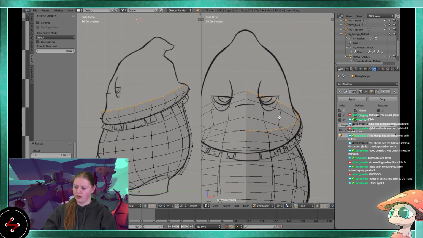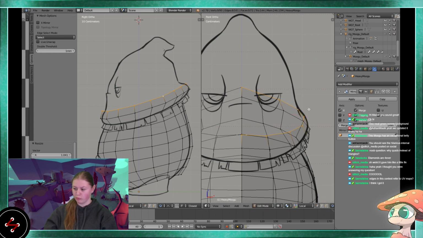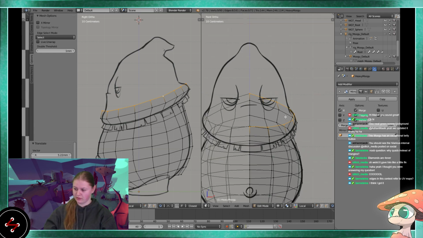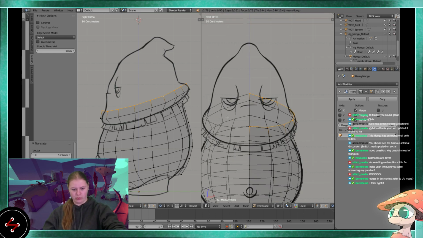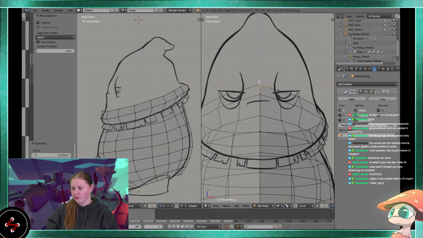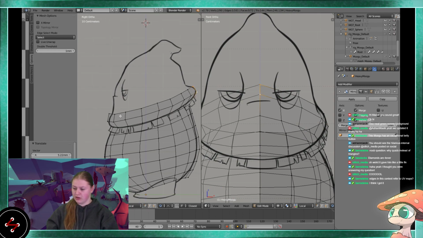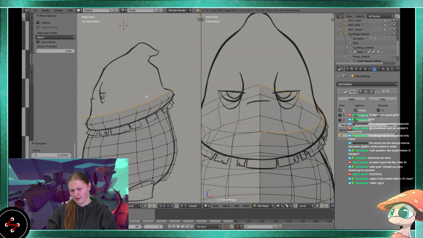Alright, so Jeff did a really good job of making sure that these areas that are important line up. Sometimes when I draw my own 3D turnarounds or my own 2D turnaround concepts, I get a little lazy and I'll put elbows in not quite the right spot, or on one facing side the elbow will be in one spot, and then on the side view it'll be slightly lower or slightly higher. And that's really frustrating when you go to model it. So if you're making 2D turnarounds, be very careful that all your elements line up correctly. Because if they don't, you're going to have your 3D artist sitting there scratching their head going, how do I make this work in 3D?